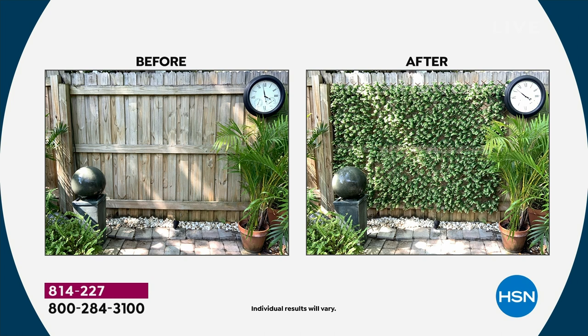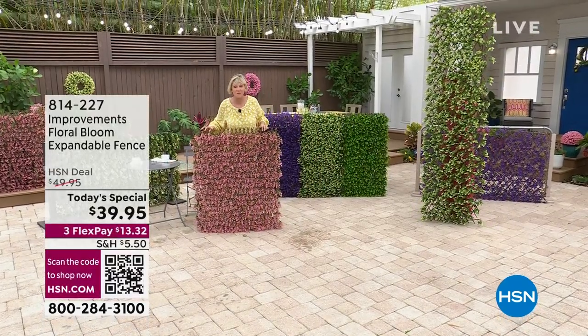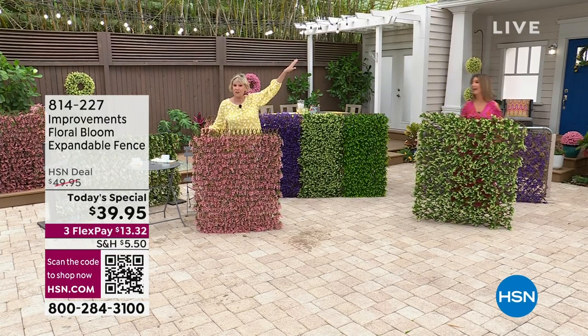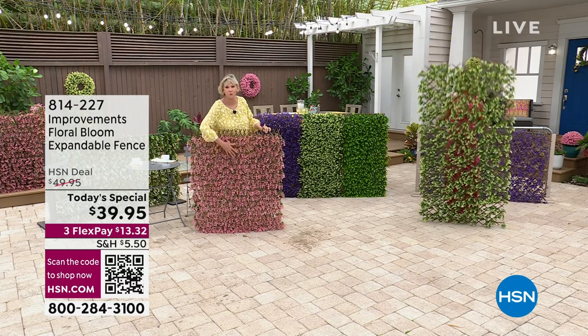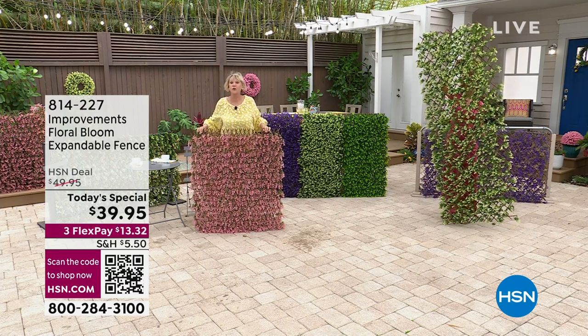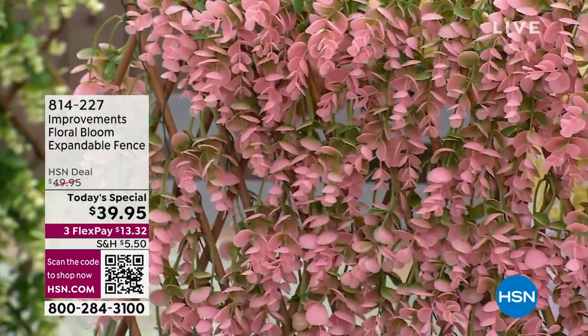Now, this is two of the ivories. This is why Sarah was saying it's important for you to consider getting a couple, because I was able to complete that entire wall and give you an entire wall of a beautiful plant that looks like I had been working on it, nurturing it, fertilizing it, trimming it for years. All I did was take the beautiful fences out of the box, affix them to the fence, and it took me about 5 minutes, and then suddenly I had all that foliage and beauty right out of the box. So you're going to be able to experience the same thing again, whether you go vertically or horizontally, you can't go wrong.